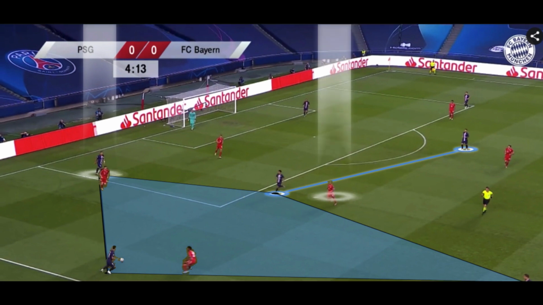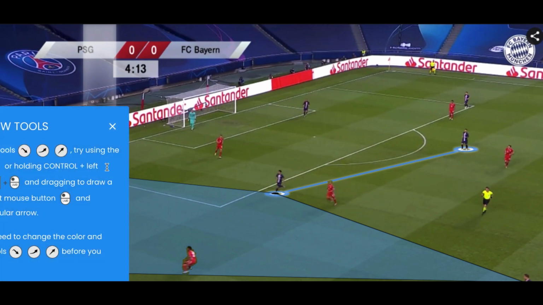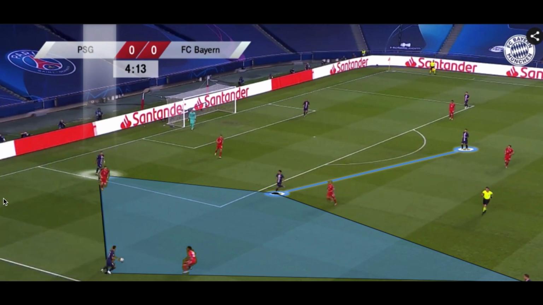Fullbacks in the wide area rondo in the beginning phase of the build-up have vertical mobility to try and manipulate the passing options starting with the center back, so their movement vertically will manipulate the passing options and hopefully manipulate the defense to try and exploit numerical superiority in these areas. And this is often a way Tuchel will then use to progress into the midfield, where then we'll see concepts like Salida Lavolpiana and dropping it in behind.